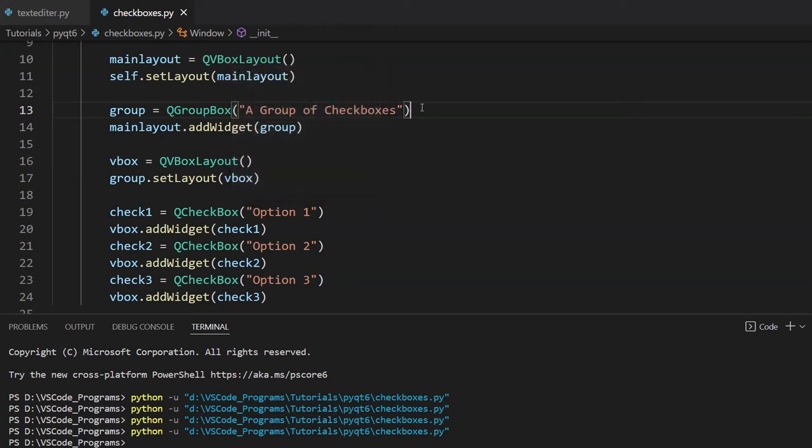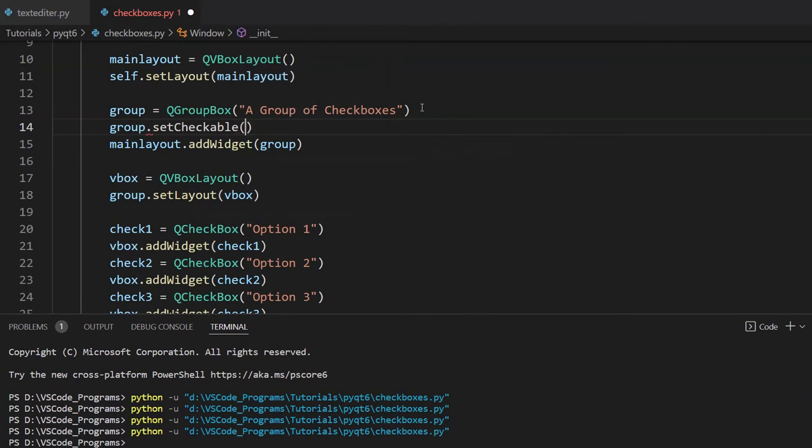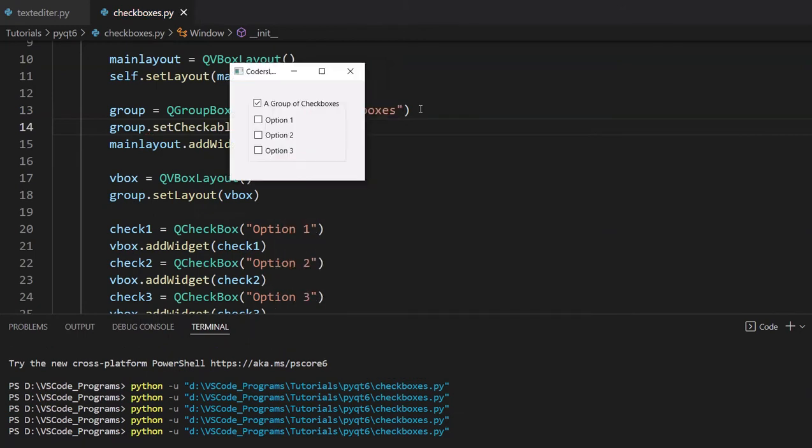But even still, there's something even cooler that you can do. Group box dot set checkable, okay? And I'll pass true in here. Now what this does is adds this nice little check button over here, okay? And if I deselect this, this all turns false. Okay, so this is a good way of grouping together both. You can use this for both radio buttons and check buttons. So this is a good way of grouping them and managing them.